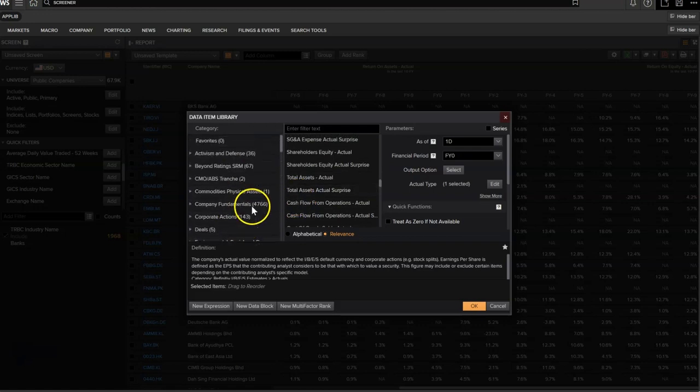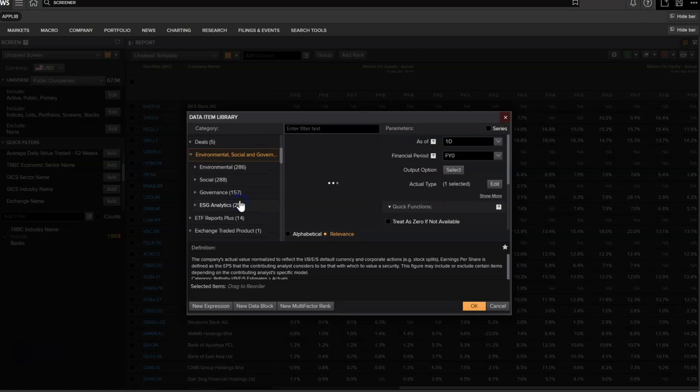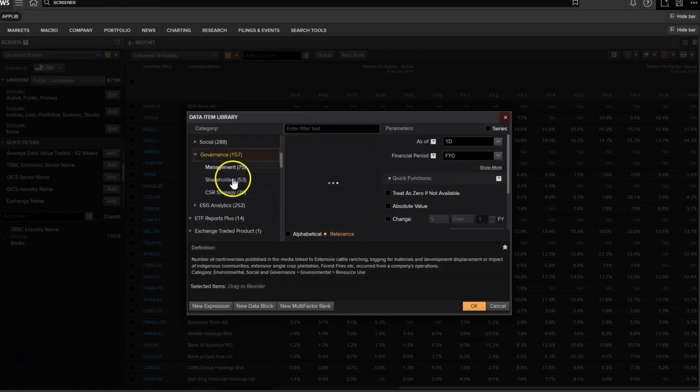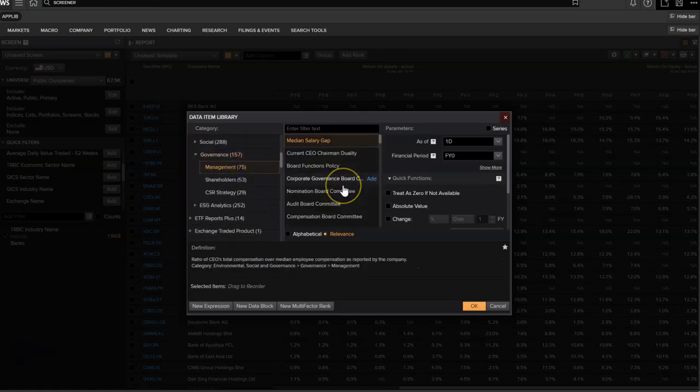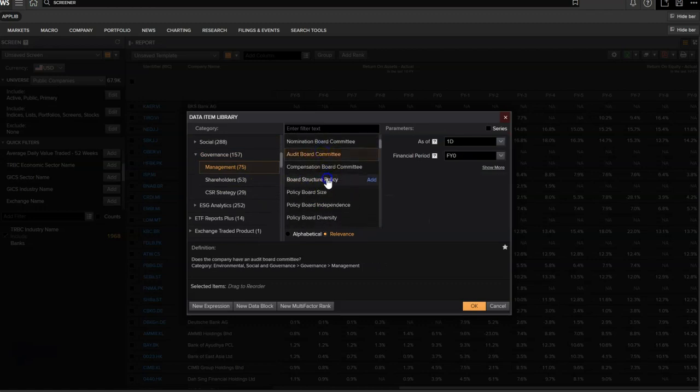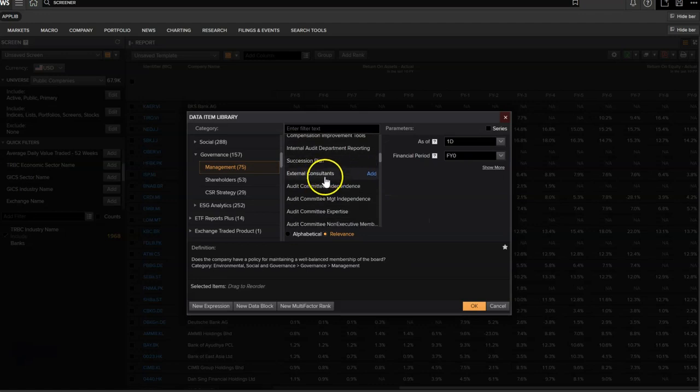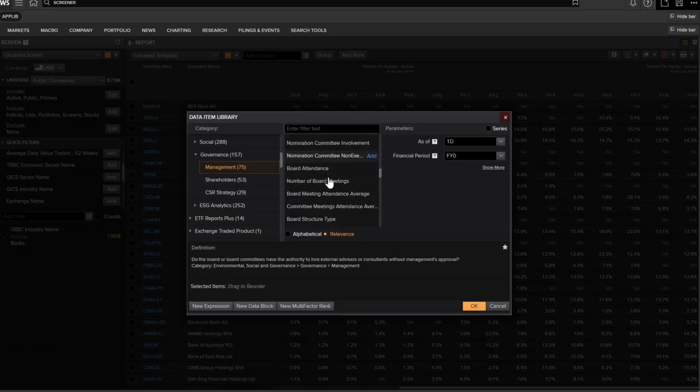If you want governance information, it is under the ESG window. For example, you need to know the board size probably. Here you have the audit committee, board structure, external consultants, all these things, board attendance, board size.